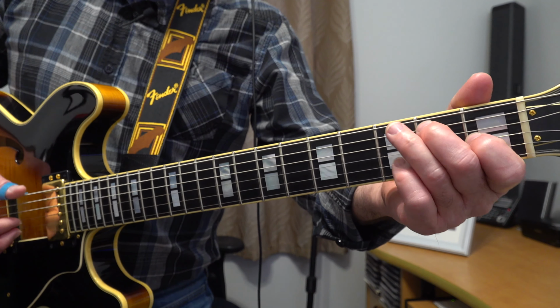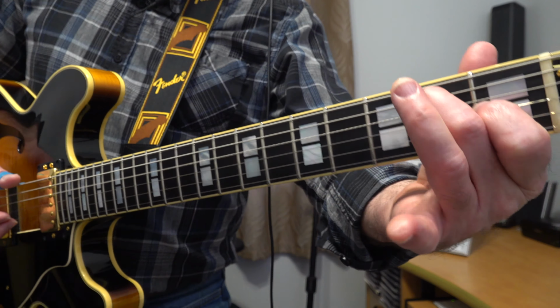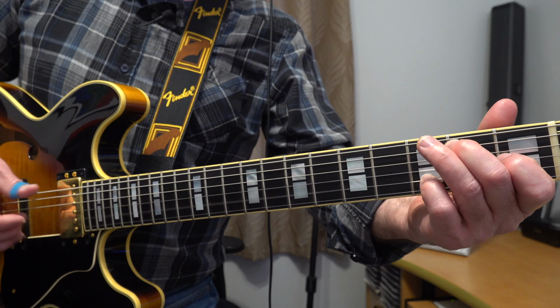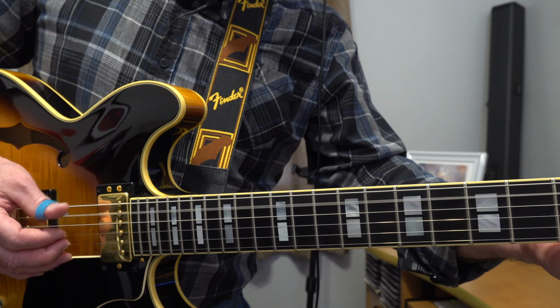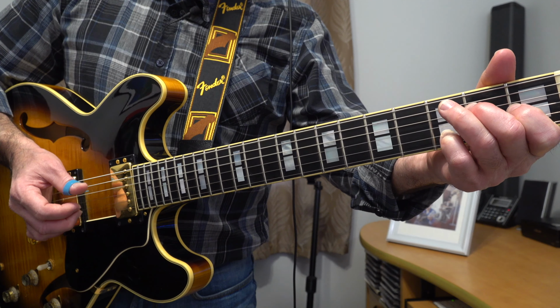Then I'm doing an E7. Okay. And pinky down on the third fret on the second string. And from there I'm going to A minor. Here comes the A minor.